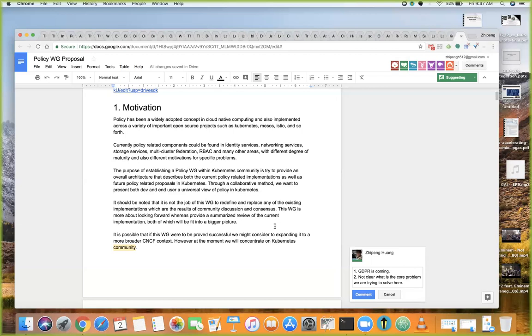If they want to figure out what policy support Kubernetes has now, they need to go into a specific area, say networking, and then figure out what network policies exist for a certain version release, right? So my thinking is that from a customer's perspective, they want a big picture: here is the policy architecture, and here are all the affected components, and we'll guide you around that. For example, for storage, where you can put the QoS, the tiering policies, and whatnot.